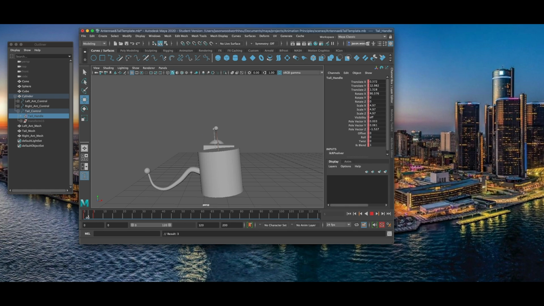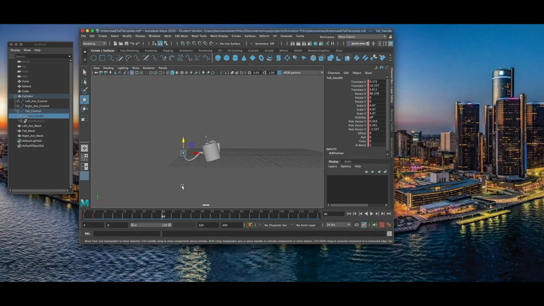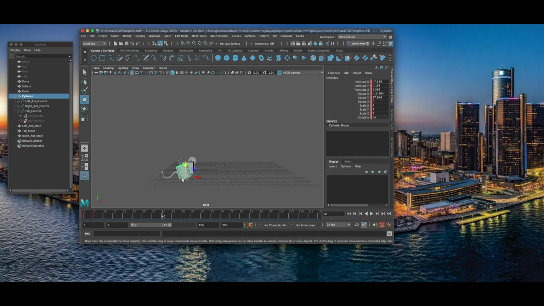All right. And now we're going to have this thing take off. And let's see if we like the timing, the overall timing of going all the way down. So I'm going to take my cylinder, and the cylinder was here at 5. So it's 0 to 5. So we go S to save that keyframe.